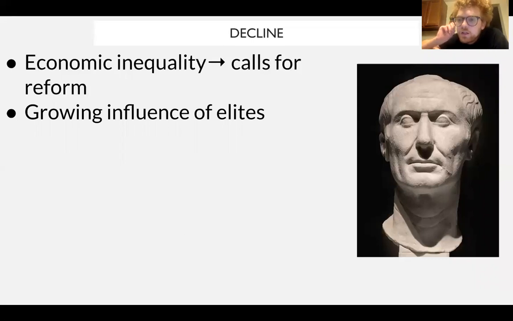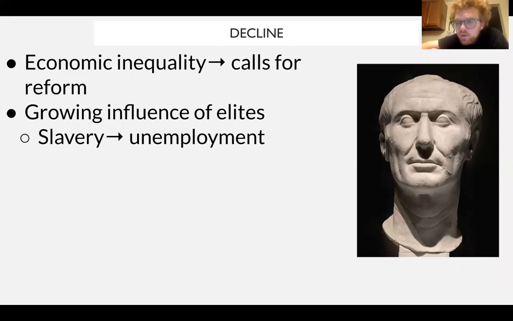In addition, we are going to see a growing unhappiness with the dominance of the patrician class. For one thing, among the plebeians and among the other lower classes, we are going to see economic problems thanks to the existence of slavery. Slavery is going to become increasingly more prominent as Rome expands and gets more prisoners of war. And that's going to cause a huge economic decline because there's going to be massive unemployment. The best thing about slaves is you don't have to pay them. So we are going to see widespread unemployment thanks to elites preferring unfree labor, slavery, over paying their workers.